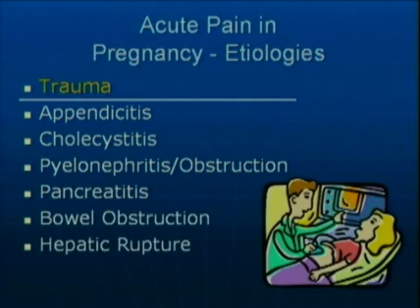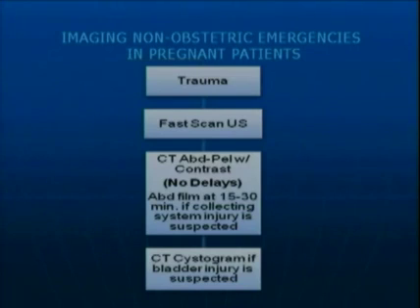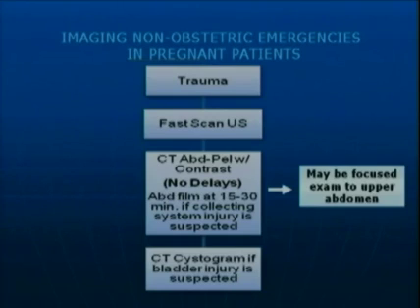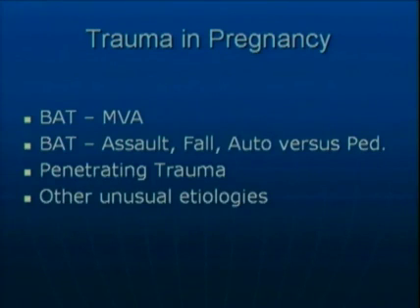Well, one thing I didn't list was trauma, and that's really the most common etiology of pain in the abdomen in pregnant patients. How do we manage that? With a trauma FAST scan, and a lot of times people don't think about the FAST scan. If in fact we want to, we may even do CTs to the upper abdomen only to minimize radiation dose to the pelvis, especially during that first trimester. Trauma in pregnancy is due to a number of causes, but certainly MVAs and assaults are high on that list.